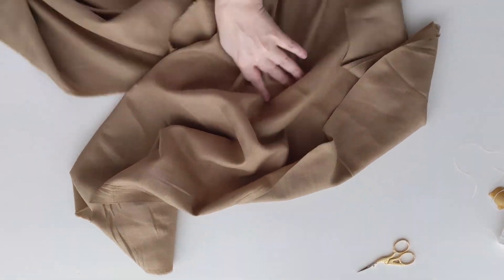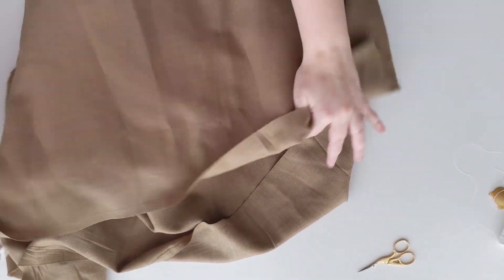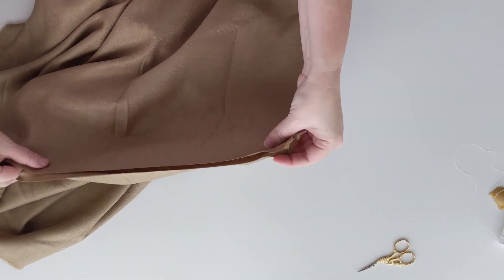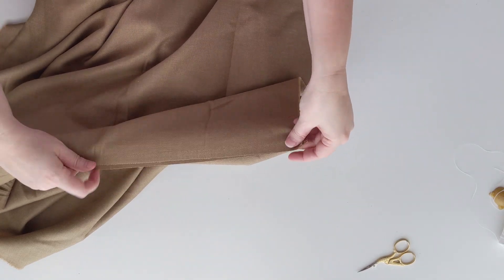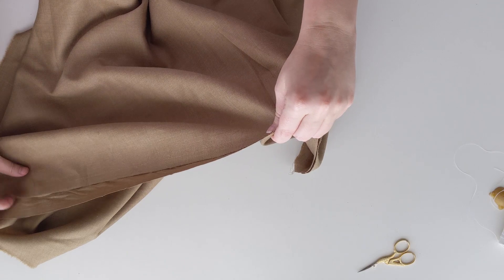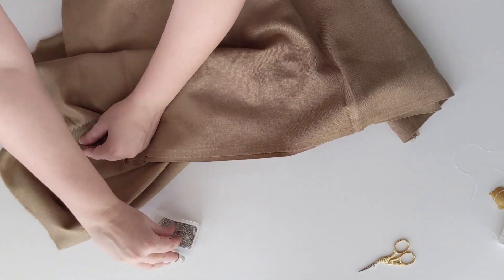There are lots of ways that you can order the steps of assembling a petticoat, and there are pros and cons to each, but for the purposes of this sew-along, we are going to start with the side seams first. Match the edges of your panels together. If you're using two 60-inch panels or three 45-inch panels, you should be matching probably selvedges in this step. Go ahead, match those, and pin them together.